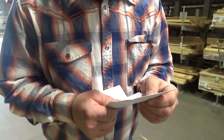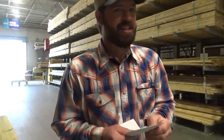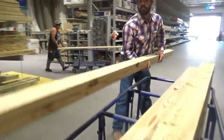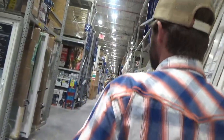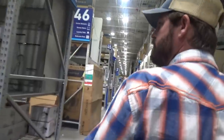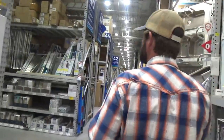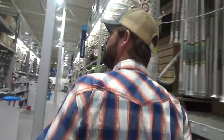I gotta check it twice. Figure out which one of these boards has been naughty or nice. Let me get the 2x4 by 10s. All the men folk in Lowe's have the same walk. Look, all three going down through here, like we don't even know them, but y'all all got the same walk. You walk, you look, you walk, you walk, you look. You stop for a minute and turn around. Yeah. And go back. We'll go back another aisle.